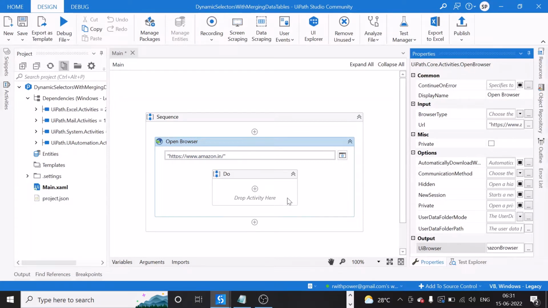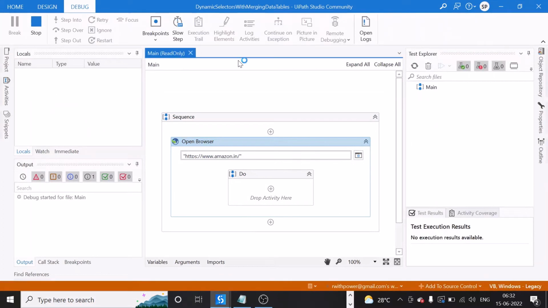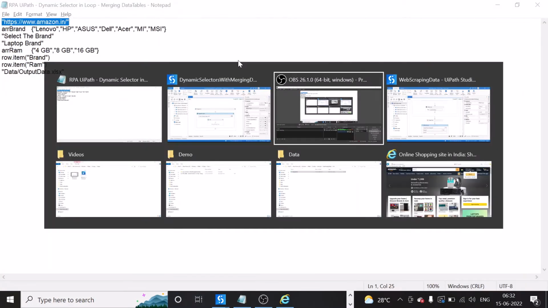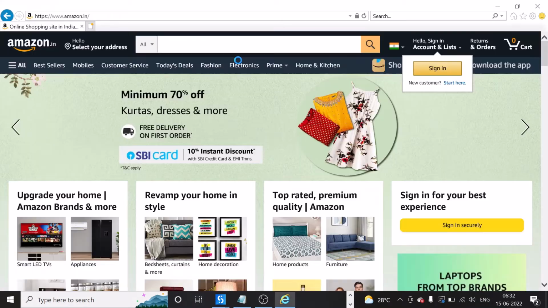And the browser type, I am choosing IE. Okay, so let us run this one. Yes, it is opening the IE.